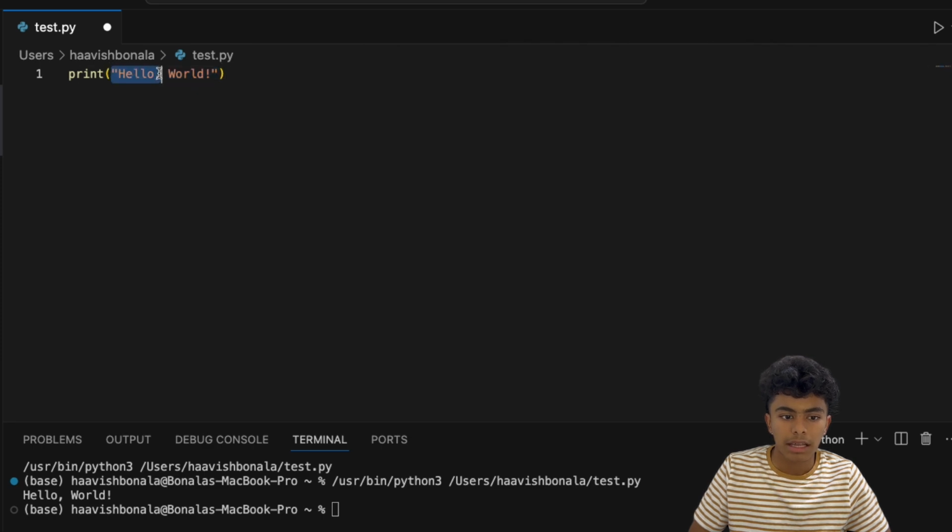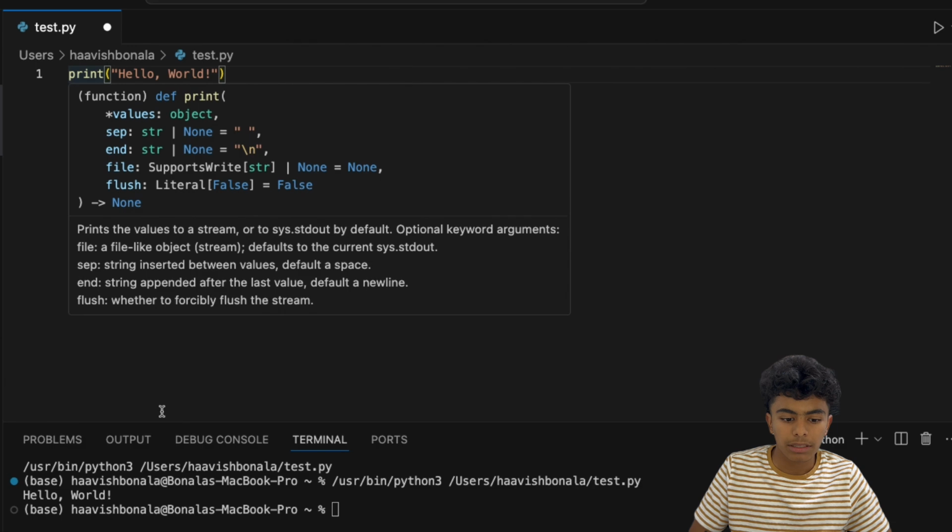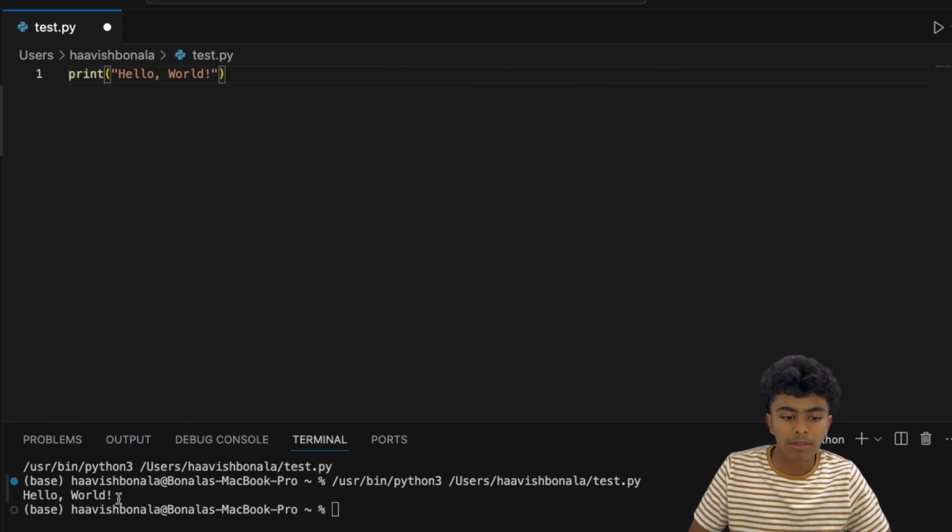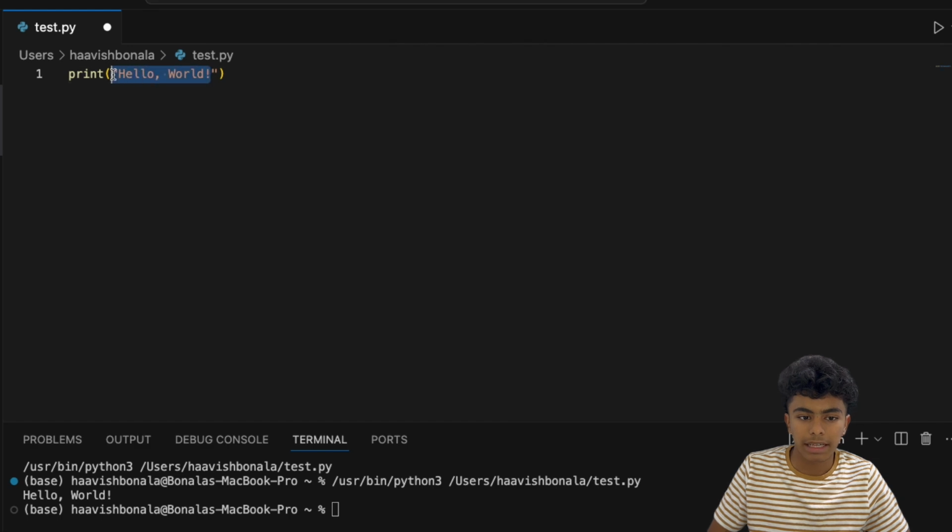So this is the input that we give, hello world, and then the function's job is to print or display something in the terminal over here. So any input that I give it, it will print it or display it in the terminal over here. So for example, I can change this to 1, and then if I save it and run it, I should get 1, etc. So that's it for the explanation.